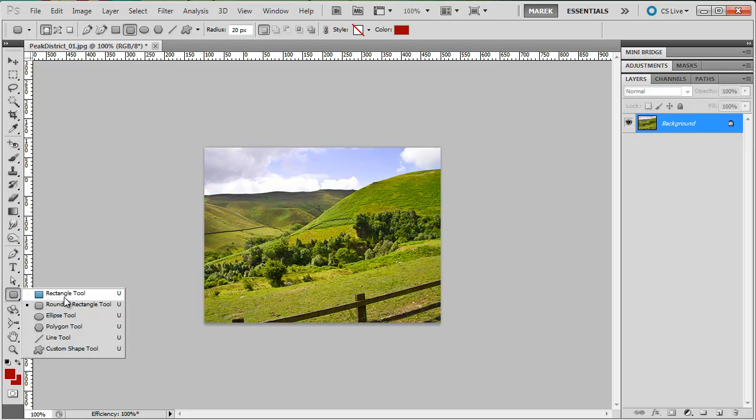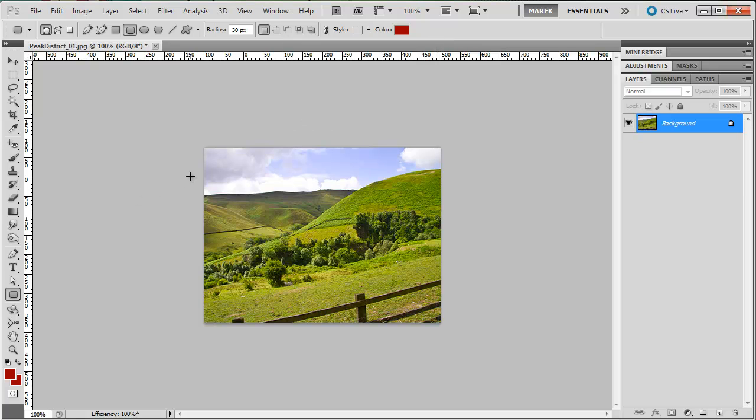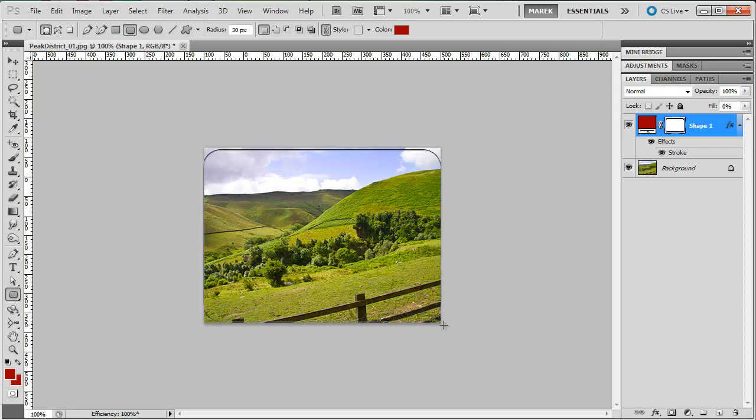I'll select the shape tool, the rounded rectangle tool, in the options bar. I'm going to set the radius. I'll set it to, let's say, 30 pixels as an example. It's trial and error, so I'm going to see if it's okay or if it's too big or too small a value. I'm not going to worry about the color because I'm going to change the style to this one here, which shows the stroke and no fill. So I'm going to double click on it. And now on the page, I'll click and drag to create a rectangle with rounded corners. Okay, looks good. I think that 30 pixels looks good.